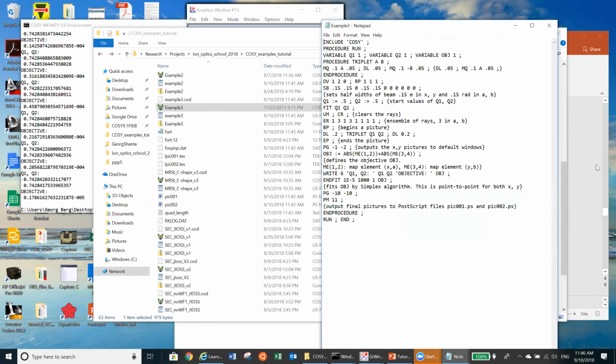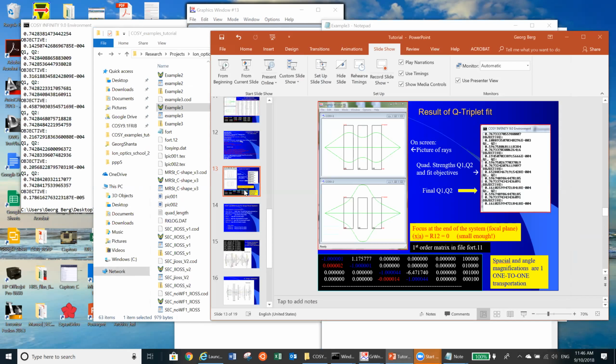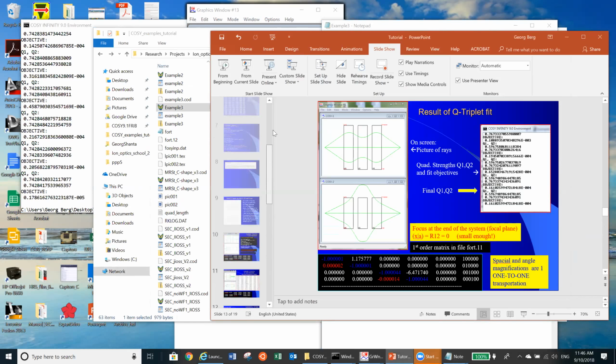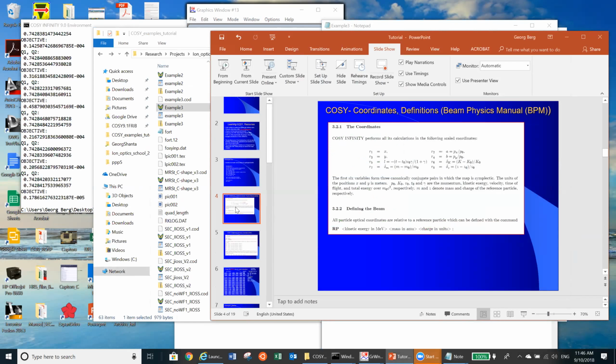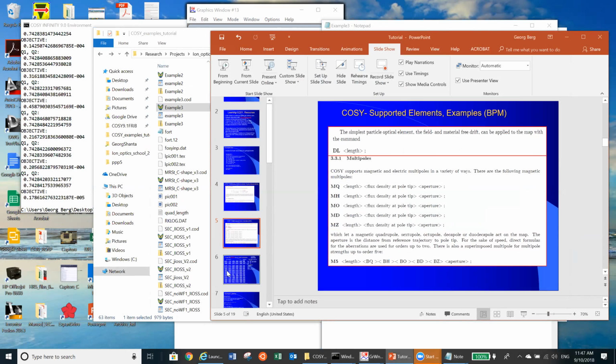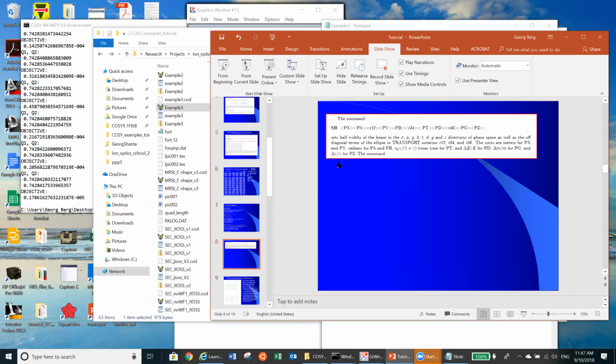SB is a command, so you can look at the manual. I had written here that I skipped over that probably too quickly, but it was here. So this here is in the Cosy beam manual.